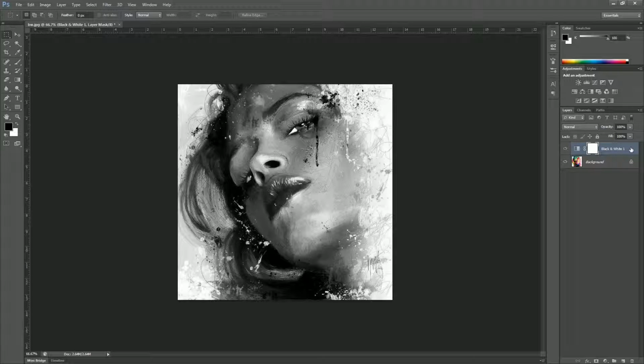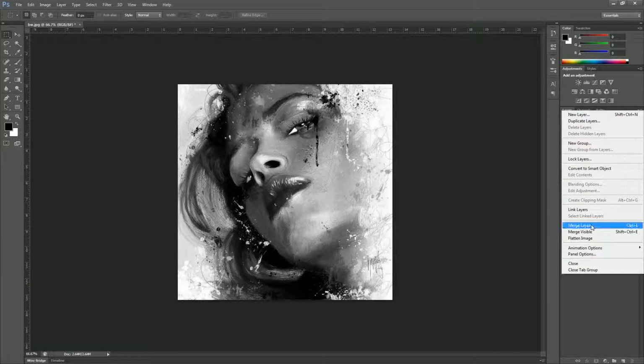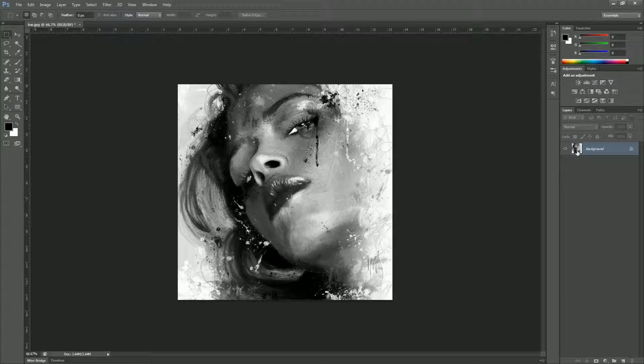Or if you want this change to be permanent, then you can select both of them and merge them together. And you can do this with any adjustment layer. If you're absolutely sure that this is exactly how you want it to look, you can merge the layers. But this is destructive. This is not undoable. Now the background lacks color. It's never coming back. And remember, as long as it is its own layer, it will remain a non-destructive effect on your picture.